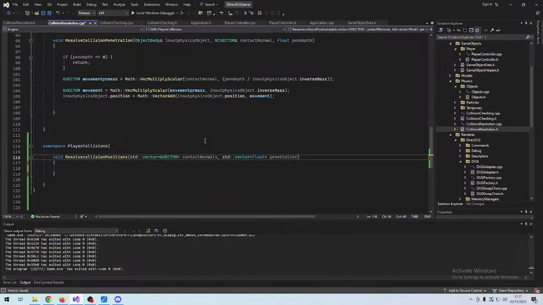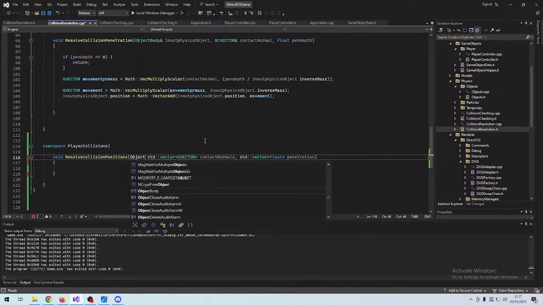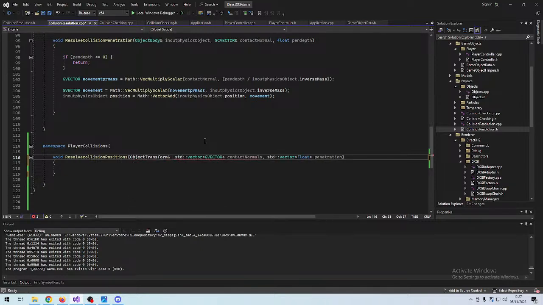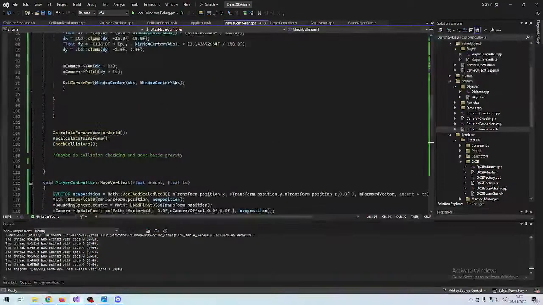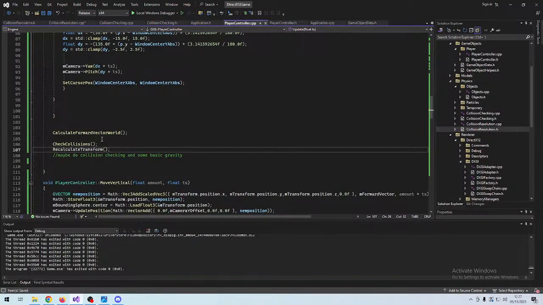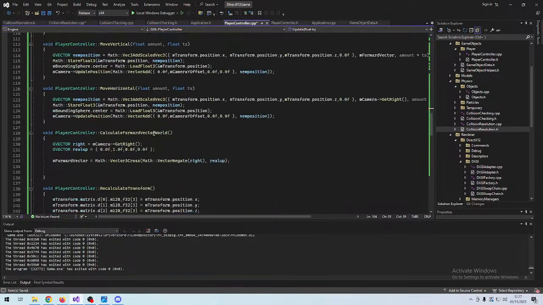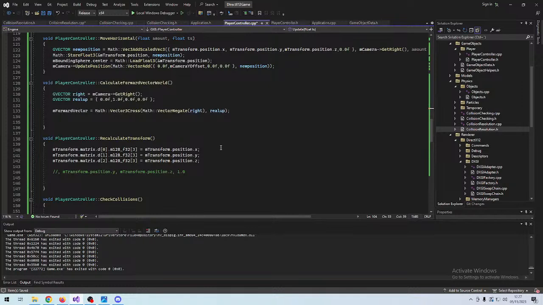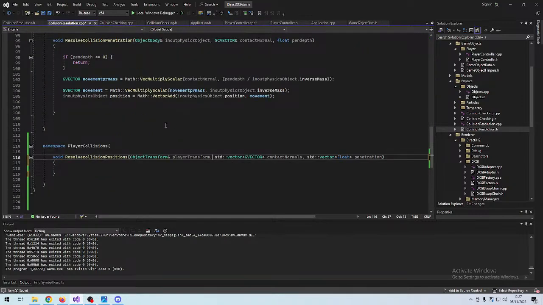We pass in the object transform reference, player transform. And then in our player controller, we want to recalculate the transform as the last thing we do, since it just grabs the position.